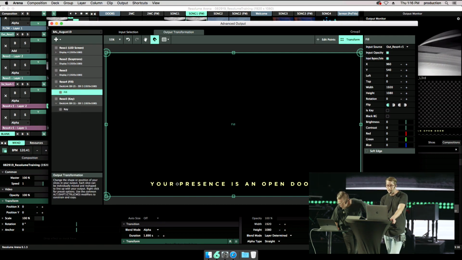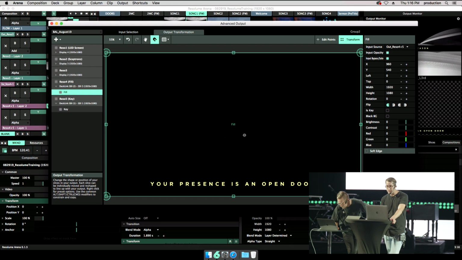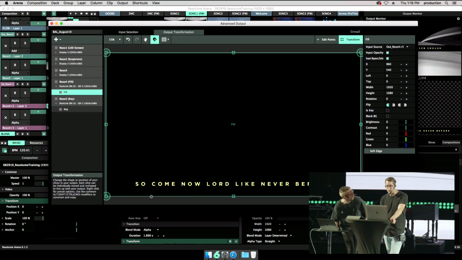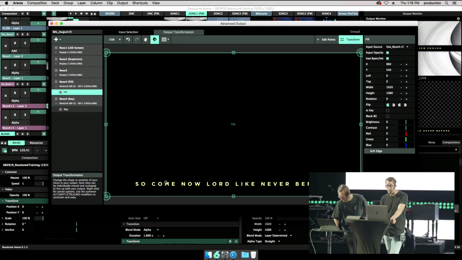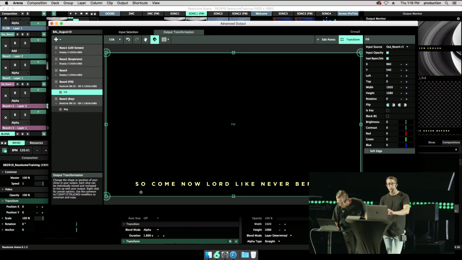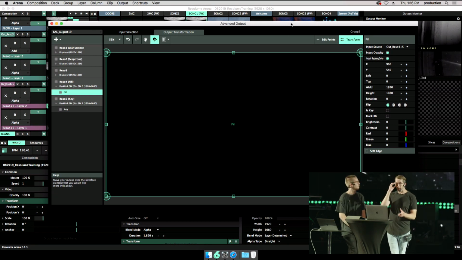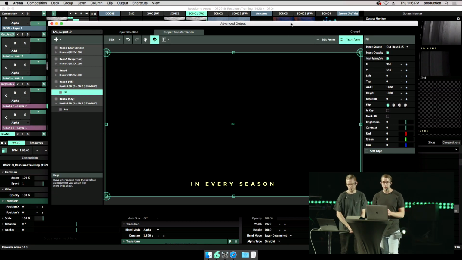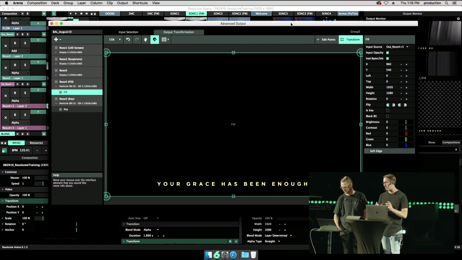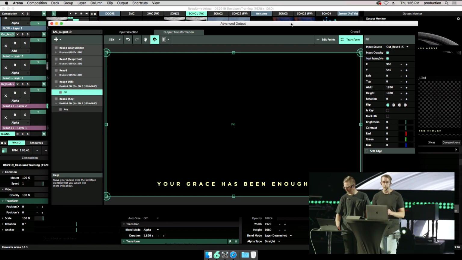But if you were just trying to send this straight to your switcher, all your switcher would see is a bunch of black, and if you did a key out, it would just show the yellow lyrics, and that would be kind of hard to read, and that wouldn't look exactly how we intend. So that's why we haven't rolled that out, and that's why most campuses that only have one screen don't have to worry about this, because they just show up with the visuals, and it's all one output.